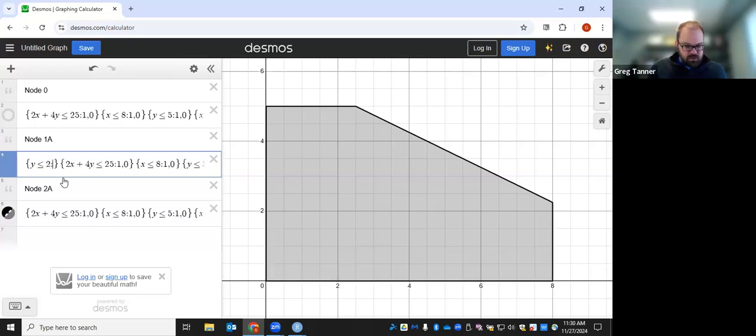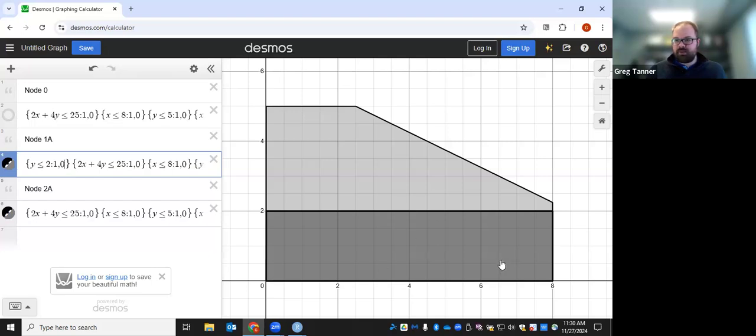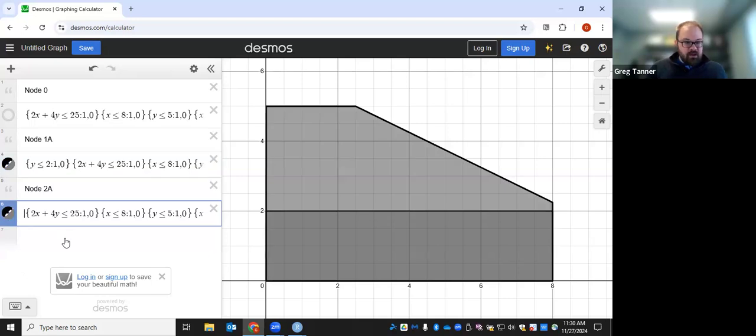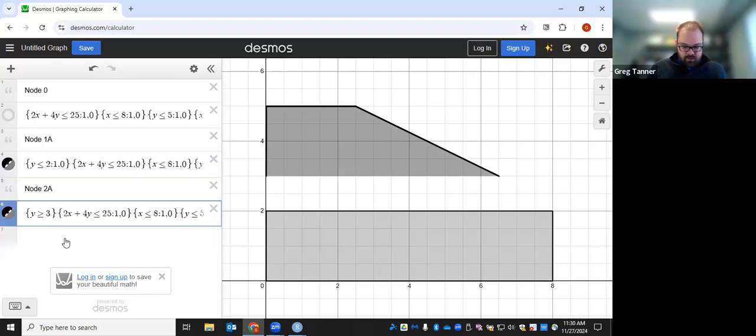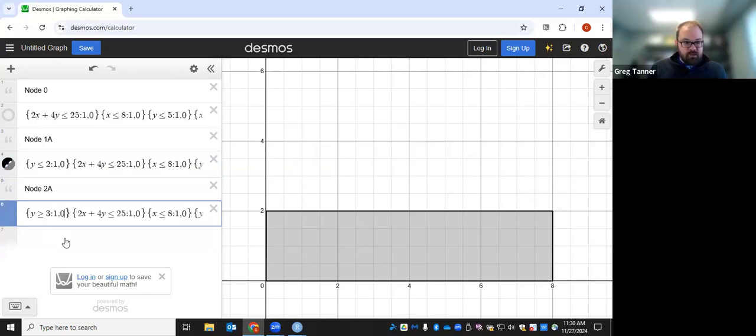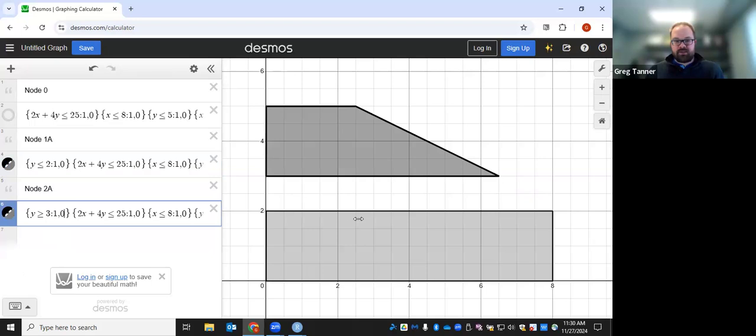And that gives me this rectangle down here. And for node 1b, I'm going to take my x2 value of 2.25 rounded up and say that y needs to be greater than or equal to 3. Okay, and that gives me this region up here.